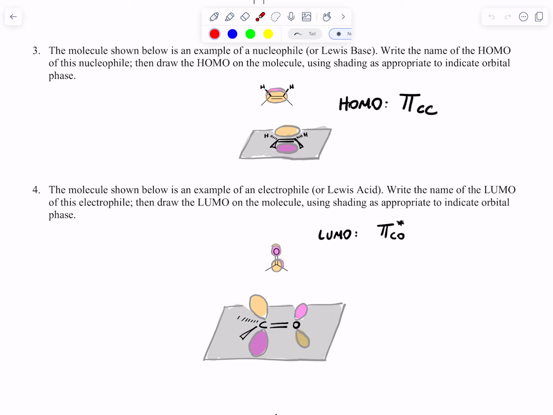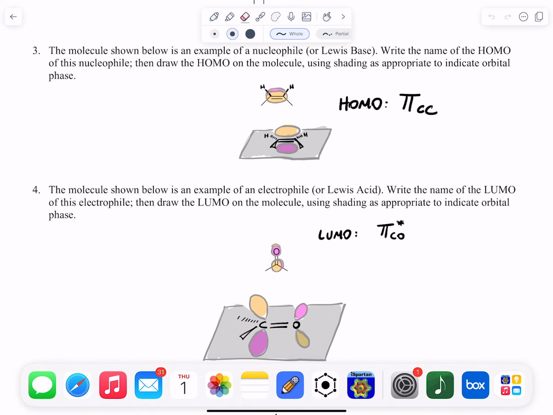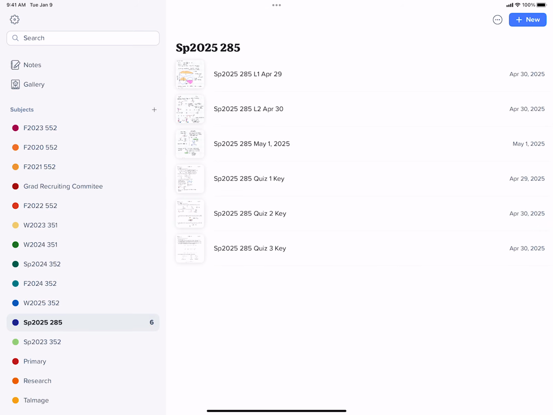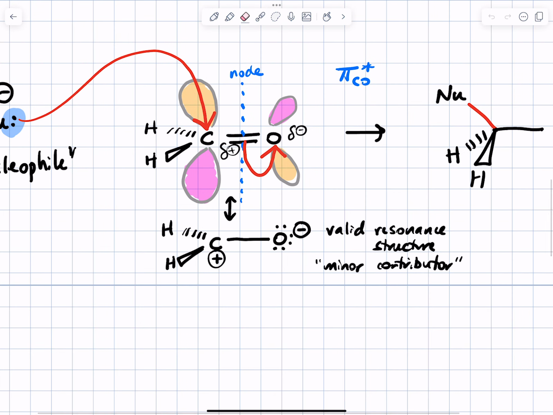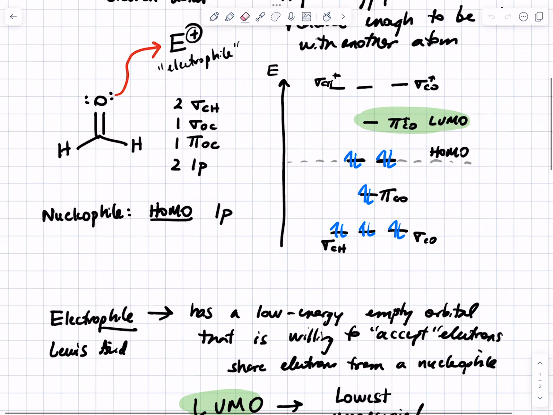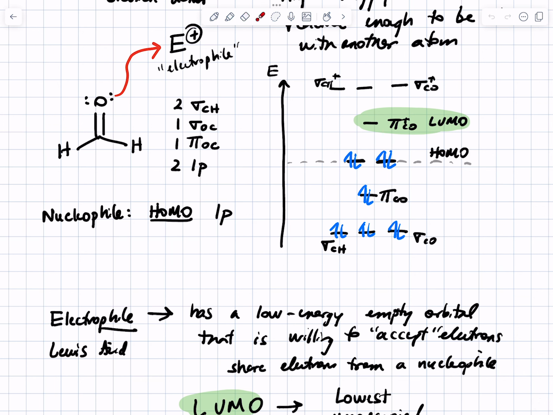Yep, good. Others? Yeah. How would you draw the molecular orbital for a lone pair? Great question. Yeah, how do you draw the molecular orbital for a lone pair? Let's go back to the notebook page where I'll have a little bit more space. So yeah, let's think about that for the carbonyl. You expect this oxygen to be what hybridized? sp2, because it's surrounded by three things, right? The carbon and the two lone pairs.